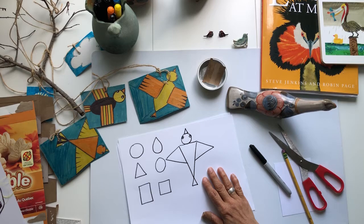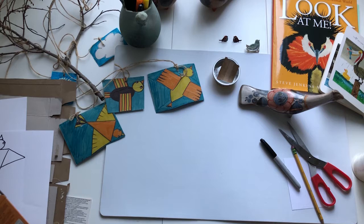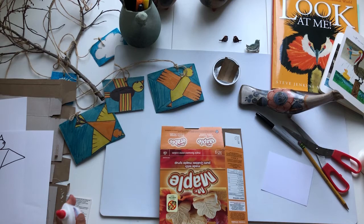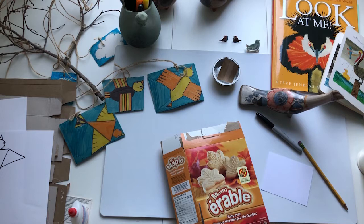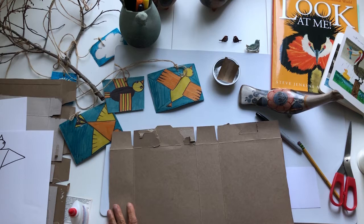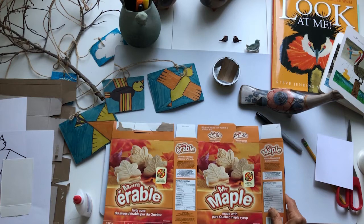For your mobile, you can use cardboard, recycled cardboard from packaging for different boxes, or you can use cardstock, thick paper. What you're going to do with this type of cardboard? Inside this box is one solid color. It's usually brown or gray. How can you turn the printed side of cardboard into a nice, useful drawing surface?